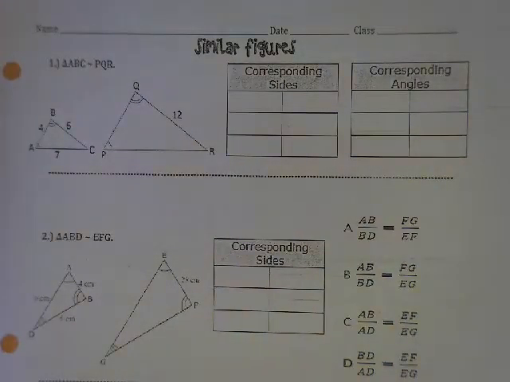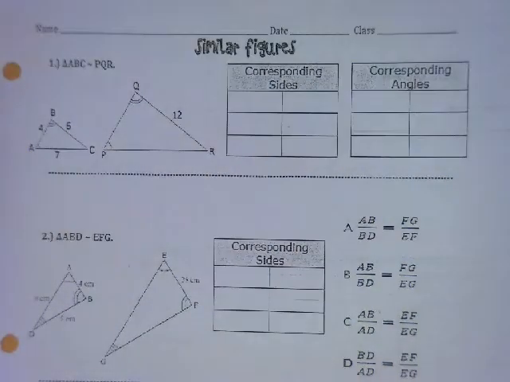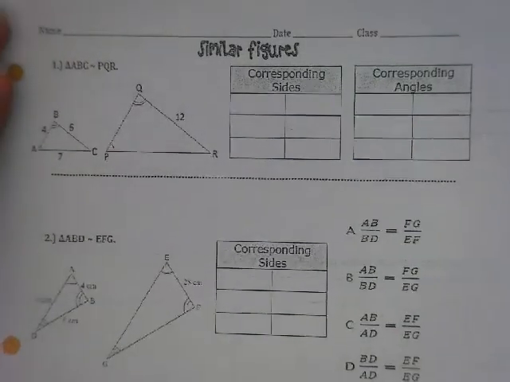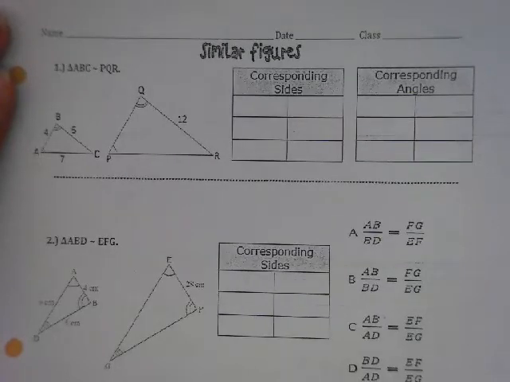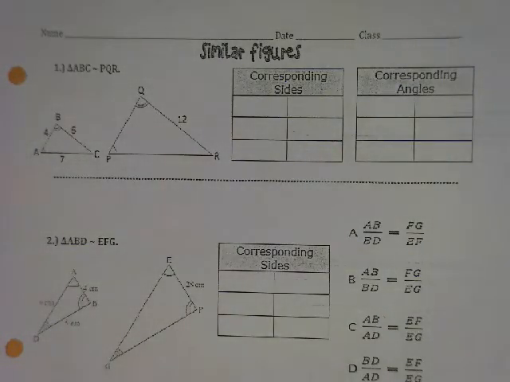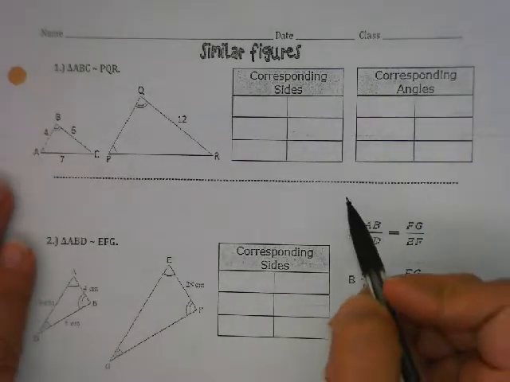We talked about similar figures. We talked about shapes, same angles, different sizes. So today I want to do a couple of examples with you, and then you're going to do an assignment on your own. If colors help you, you may want to have some different colored highlighters to mark angles and sides to help you out, or you can use little marks.